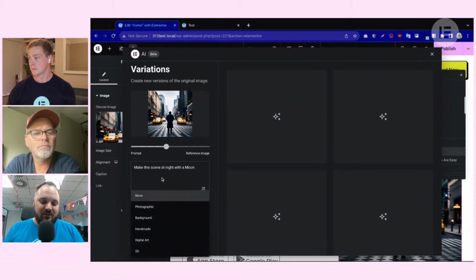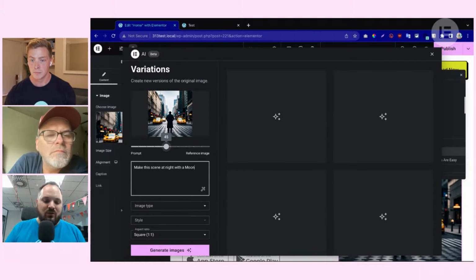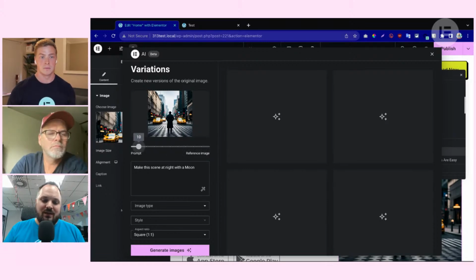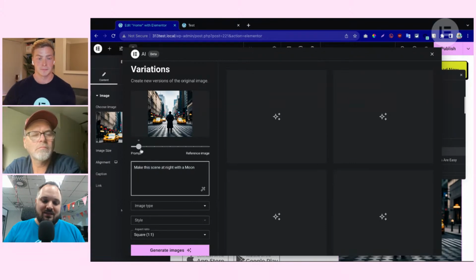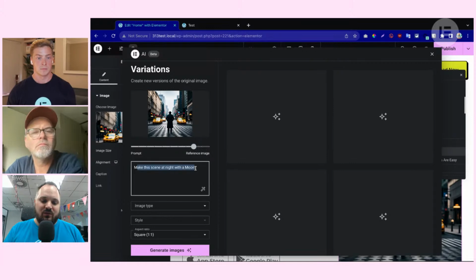Here we have some other settings that you can set. You can choose photographic and so on, but if you do select these, it could modify the image even more. And what I like is this here. Again, it can take you a few tries to get exactly what you need. As you can see, on the left we go more for what the prompt is, and on the right, what the reference image is. If you go more on the prompt side, it's going to do more of what we asked, but it's going to modify the image more. If you go on the reference image, it's going to keep the image more or less as it is and just add what we asked. So let's go to about 80%, and let's see.